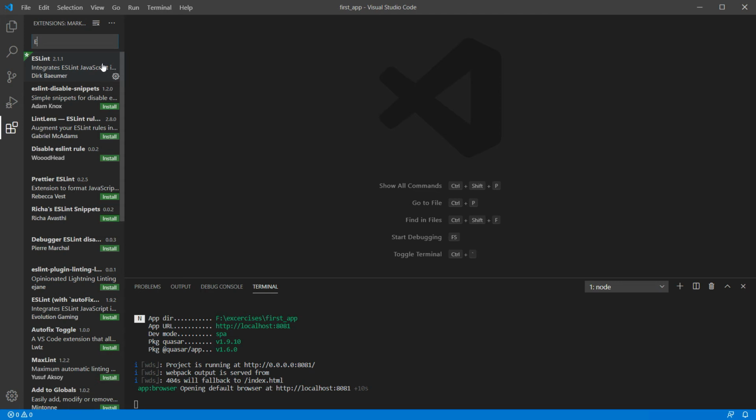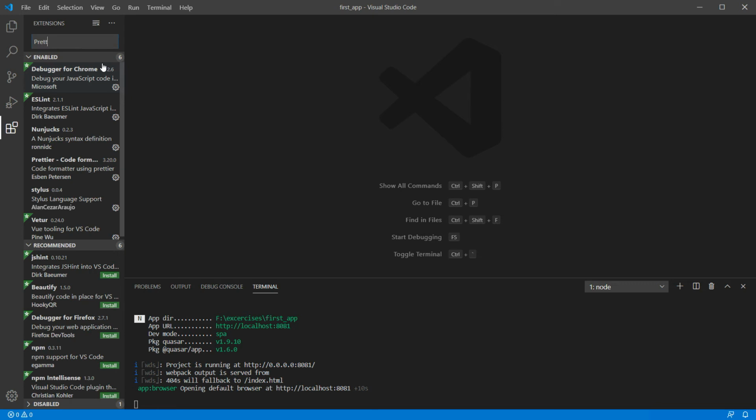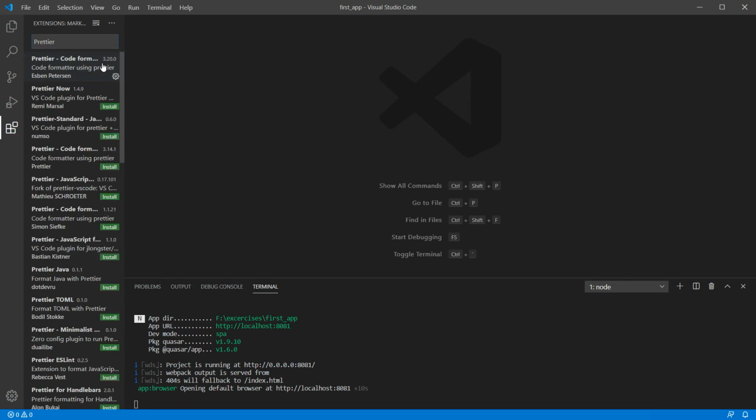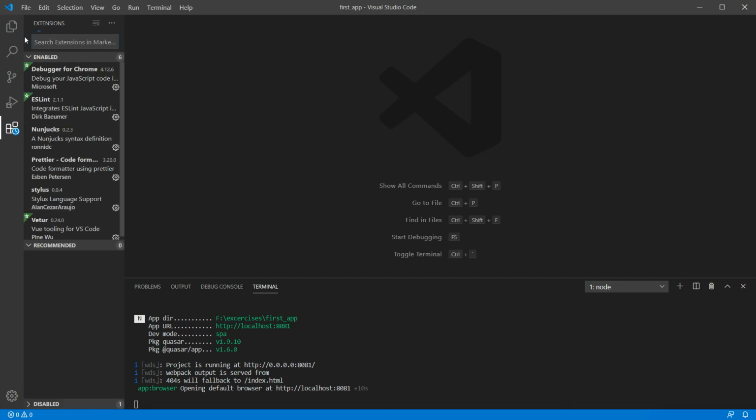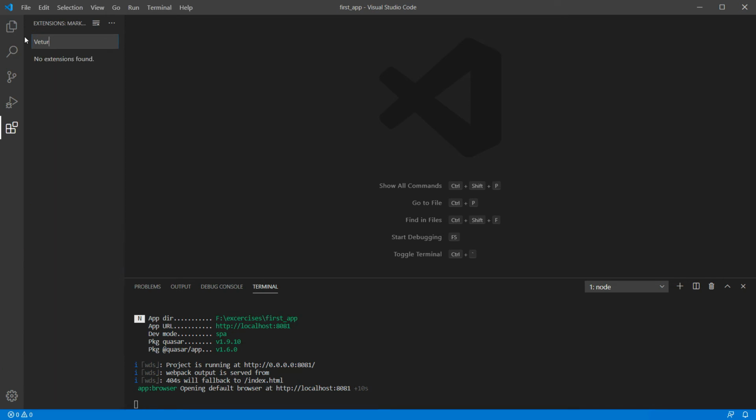After ESLint, Prettier code formatter. Yes, this one. I would install this one, but since it's already there, I don't need to take any action. And the third one is Vue.